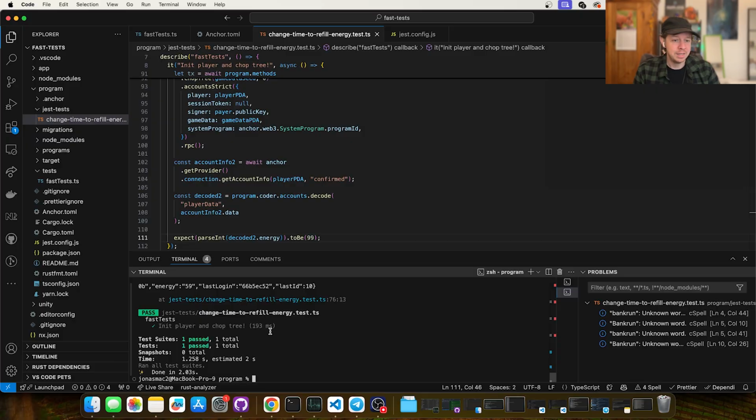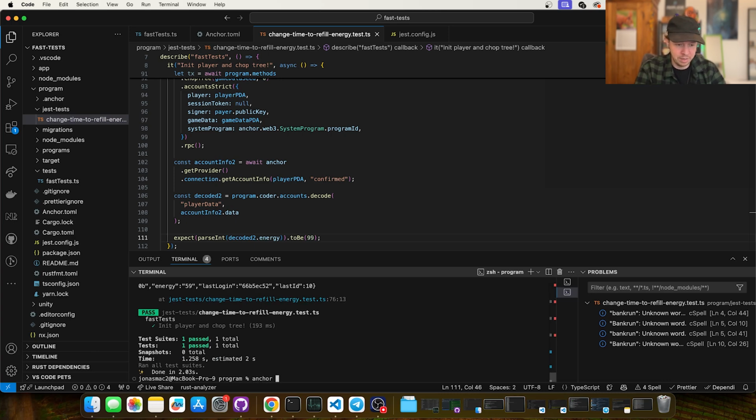So now we can actually change time back and forth and do whatever we want. In a game, this is really cool. If you have a game like Tribal Wars and you send a unit from one place to another, then you might need to somehow calculate the time. It will be very difficult to do this with the local validator. So that's already it. I think this is really cool. It makes your tests way faster, like from 10 seconds to 1 second only.